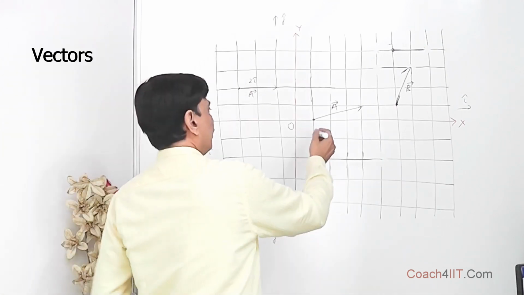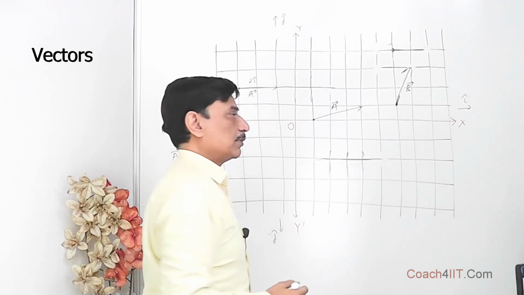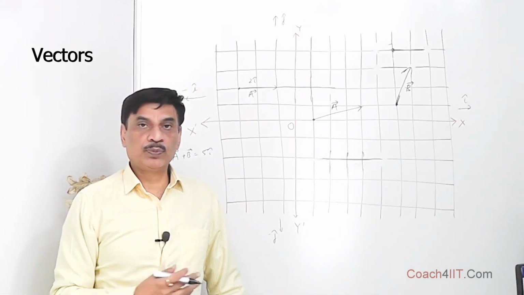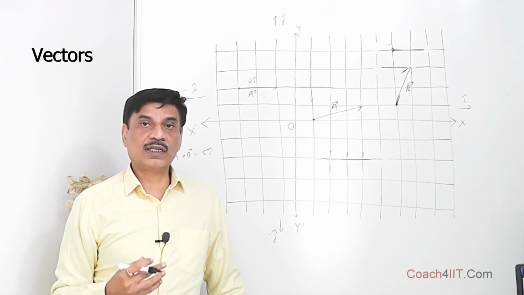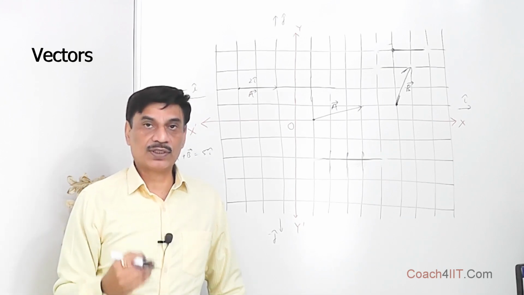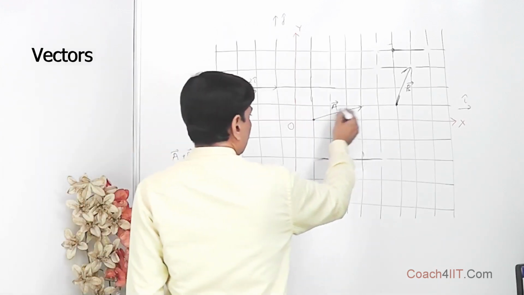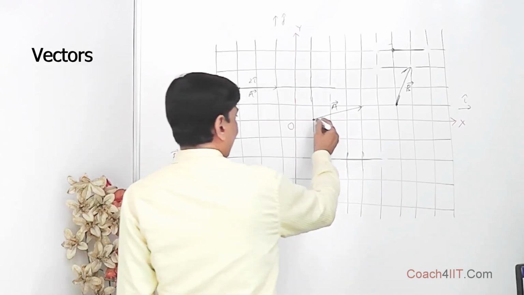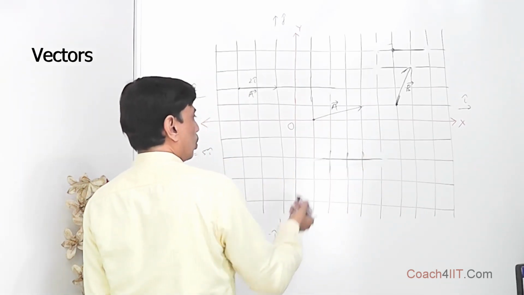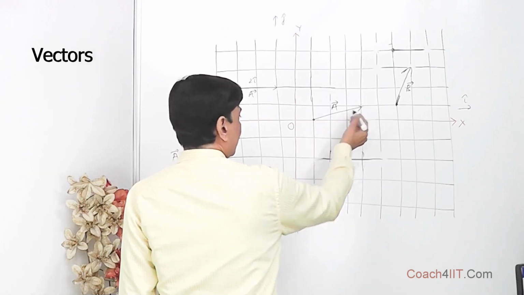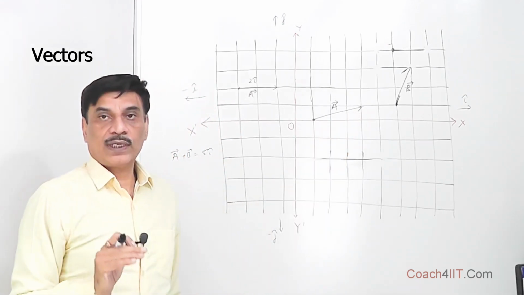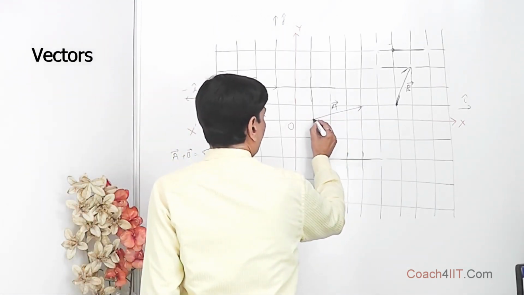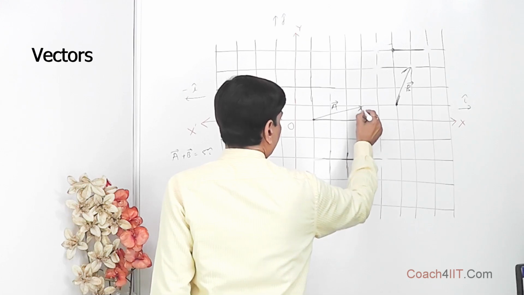Let's see over here. In the simplest form, we understand it as a displacement vector, though it could be a velocity vector, a momentum vector, a force vector, any vector representing any physical quantity, but the method approach remains the same. So this vector, which is aligned with the x-axis at some angle, can be broken along the x-axis also, along the y-axis also. So what are its components? If you are to go from here to here and you are constrained to move purely along the x-axis, y-axis or z-axis, to reach from here to here, first you will go from here to here and then from here to here.